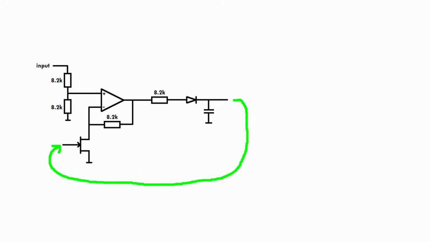And now I think you can kind of see where this is going, because the idea is that we take this DC voltage and somehow feed it back to the JFET, so that if the input signal goes up, if the amplitude increases, this DC voltage will also increase, which will increase the resistance of our JFET, which means it'll lower the gain of the amplifier in response, so that if the input signal goes up in amplitude, the gain of the amplifier goes down. That's kind of where we're going with this.